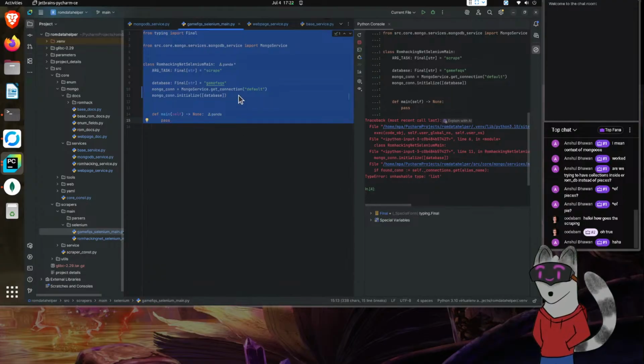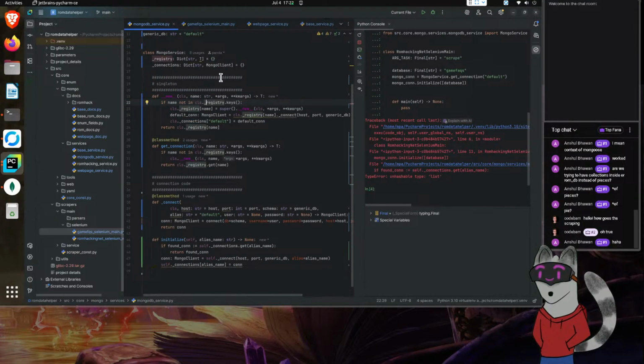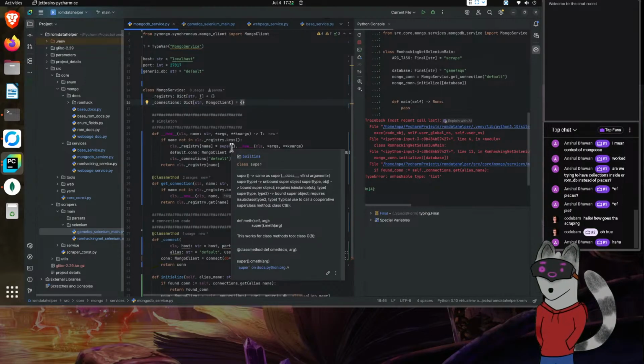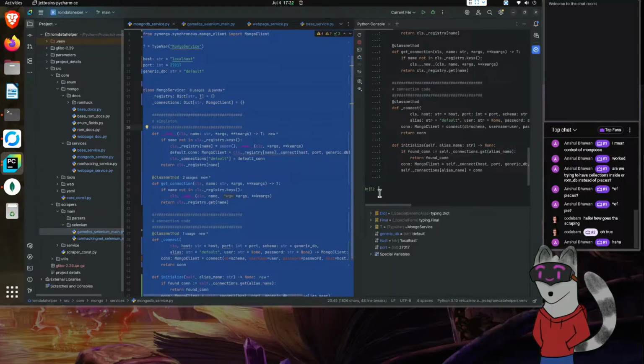Here we go, unhashable list. If found con is in self connections. But why is that not hashable? Is it a none? Did I put it as none? No, it's not none. It's a dictionary, so it should exist. Let's run this.